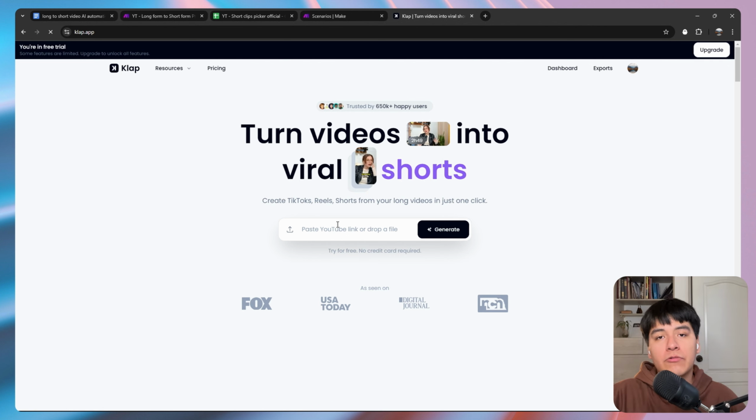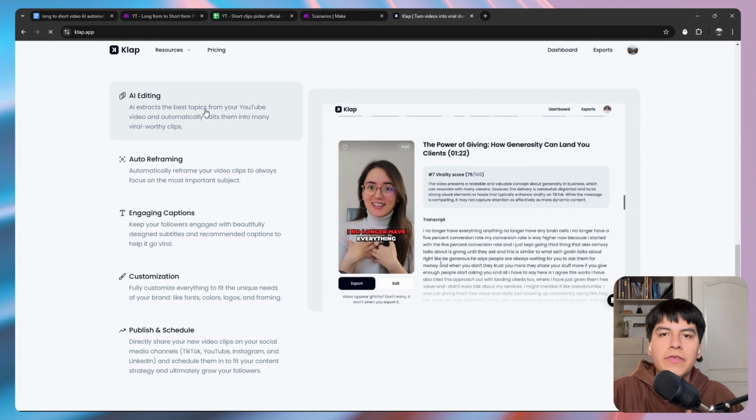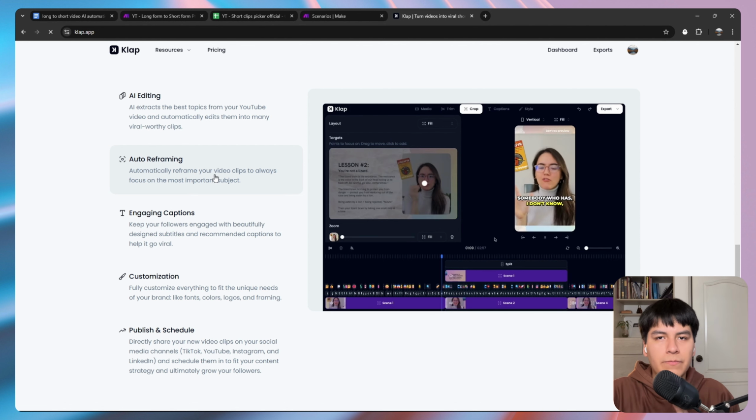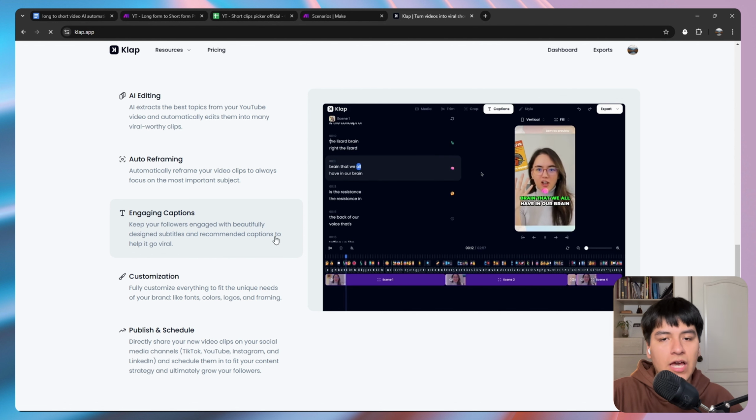And that's pretty much the reason why having an API for these kind of tools is extremely important, because that whole manual process can be fully automated with tools like make.com or Zapier. So with the API, we'll be able to use AI to get the best parts of a video. We'll be able to reframe whatever the subject is in the video, because we do not want half of the face showing on the short clip. And of course, we'll be able to add those fancy captions automatically.